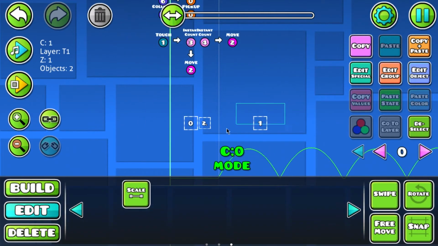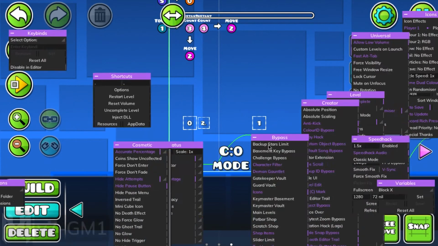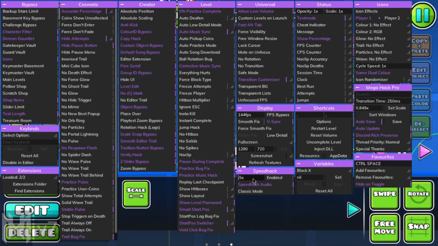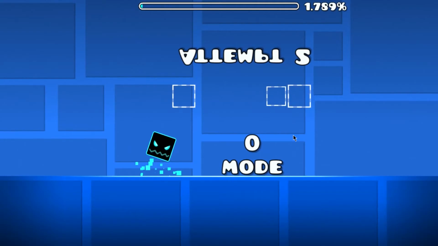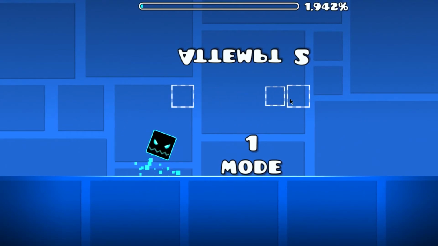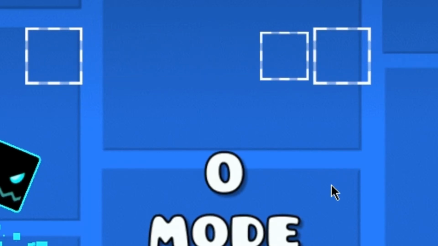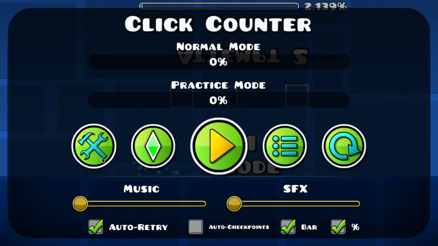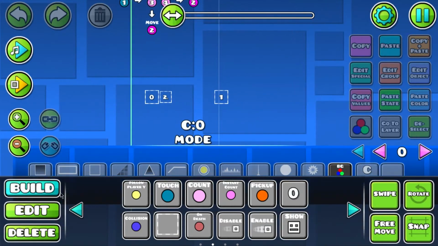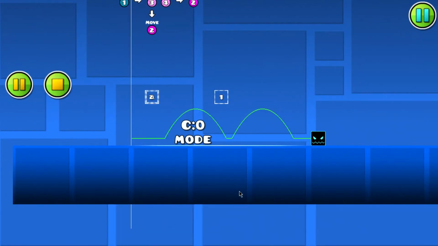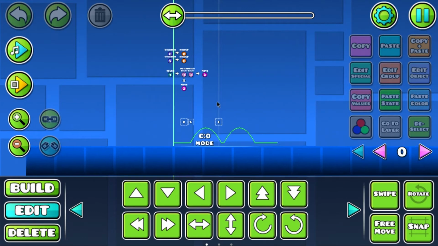And now let's take a look in normal mode so we can see these changing. So yeah, this is what it's saying. For mode 0, we're going this way. For mode 1, we're going this way. Now this may seem very simple, but when used in different contexts, it can be extremely powerful.